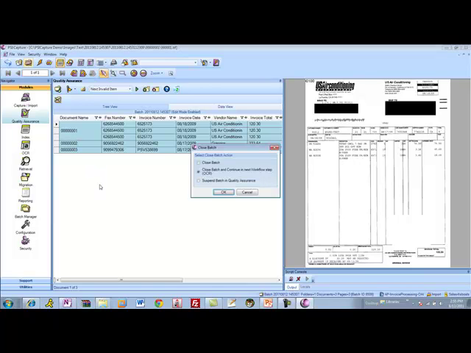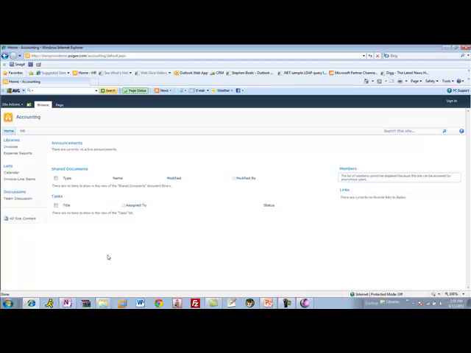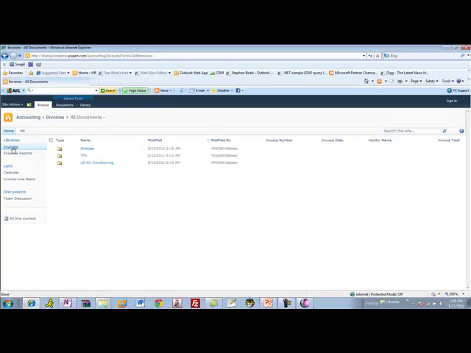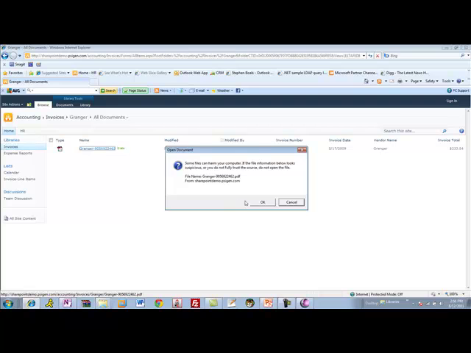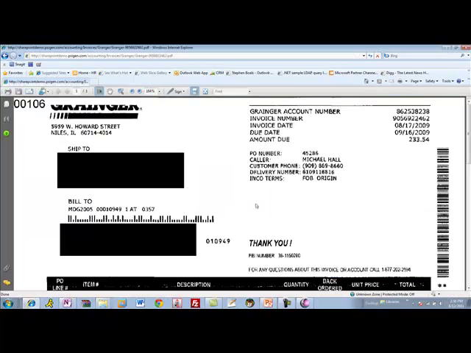So now if I click the Done button, it'll go through, convert these to searchable PDFs, and then migrate them into SharePoint. Now I've already done that whole process for you, so let's go ahead first and come in and look at my invoices library. And as I migrated those from PSICapture, I created a folder for my vendors, and it'll auto-create it upon the first migration. And you can see I've got a PDF, and if I click on my PDF, I can go ahead and view it in the SharePoint interface.